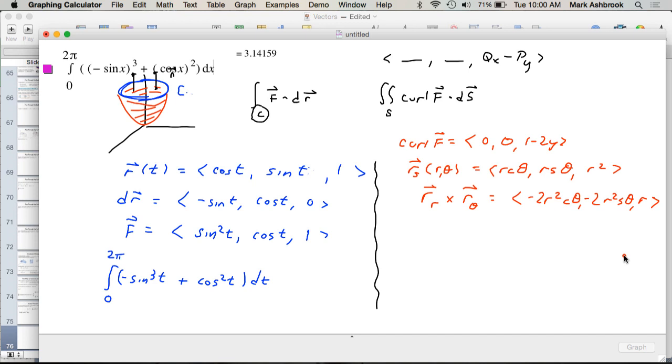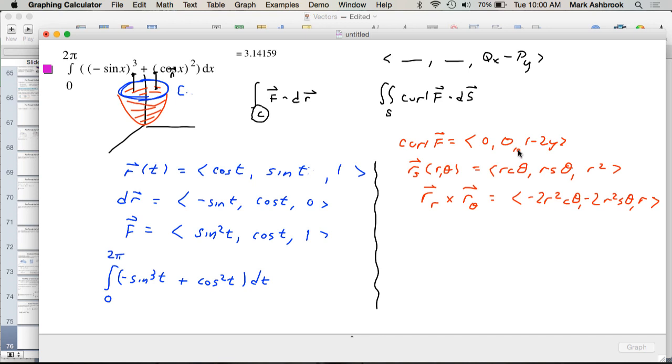Upward orientation means z should be positive for these n vectors. Upward orientation of the surface means the n vectors need to have a positive z component. Did we get it on the first try, or do we have to switch it? We got it, because r is positive, and so z is positive, so this is the right one. If this turned out to be negative r, then this cross product would be for downward orientation. But since it's positive, we're good. We use this one.